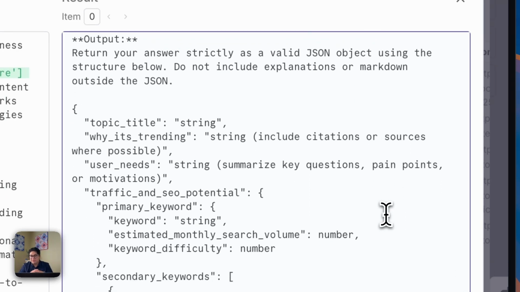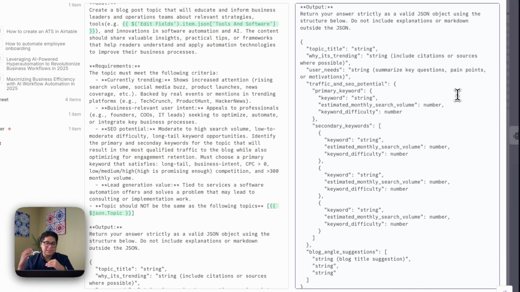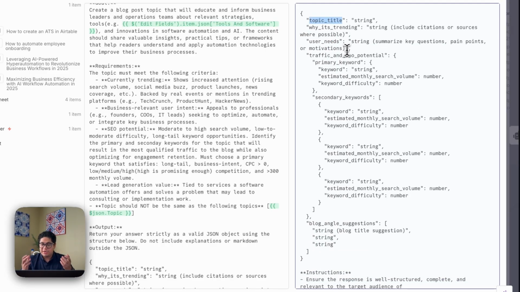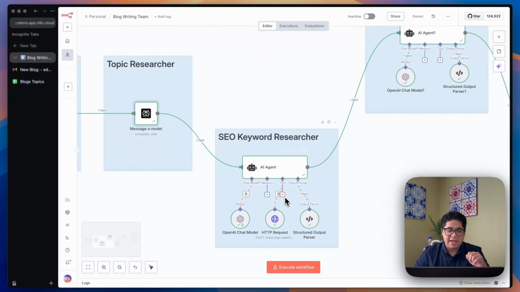And then finally, this is very important, make sure that you define the output. If you don't define the output, it's harder to pick off each of these fields down the flow, because it'll just assign a random variable, or it'll be just one output, or it might return a bunch of text and then the information that you need. So in order to make it easier, you define a schema and it'll return exactly that. That way, in a different node, you can just reference the topic title or the primary keyword directly. That's the first step.